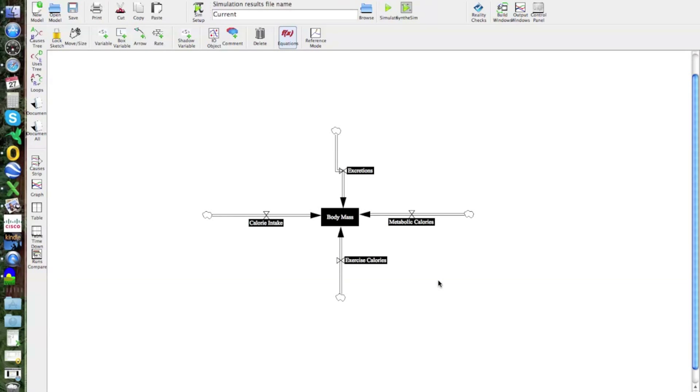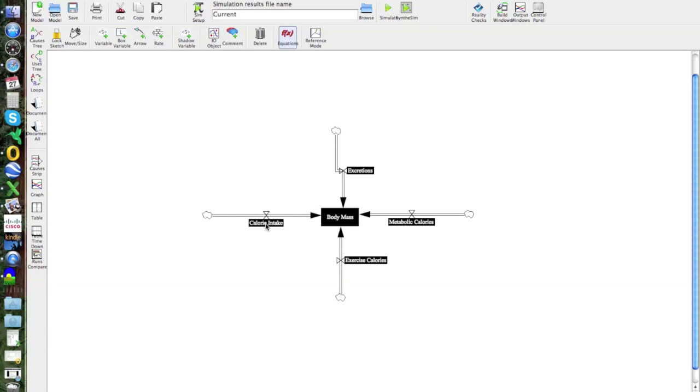Okay, so I'm gonna start with the calorie intake. Okay, then we're gonna go one by one. I'm gonna leave the body mass for last. There's really no sequencing here that matters. It's just a matter of looking at it step by step. Also, building the model in this way will help you think about what you need to put into the model. So it's a nice way of looking at what you need.